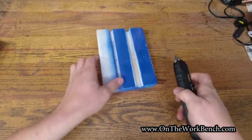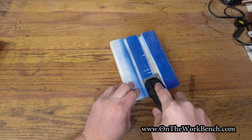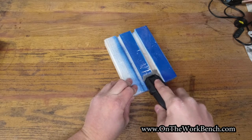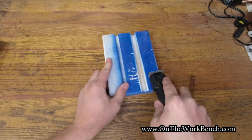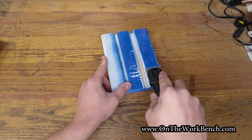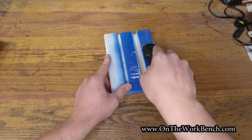And I've got some junk paint on a 2x4 to scrape. Now remember, this is not going to be quite as good as a wood chisel if you're trying to chisel things away. This is meant to be a surface scraper.